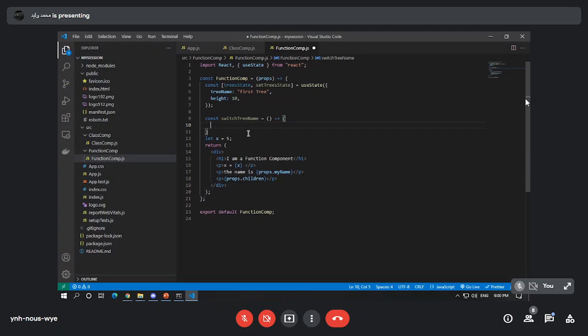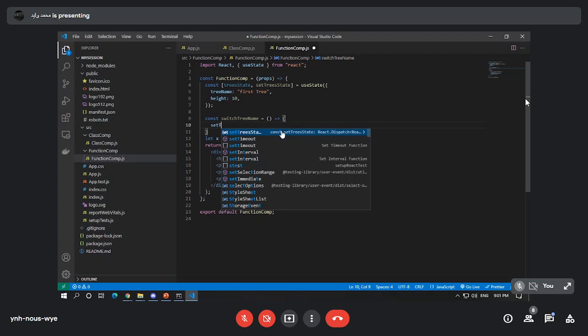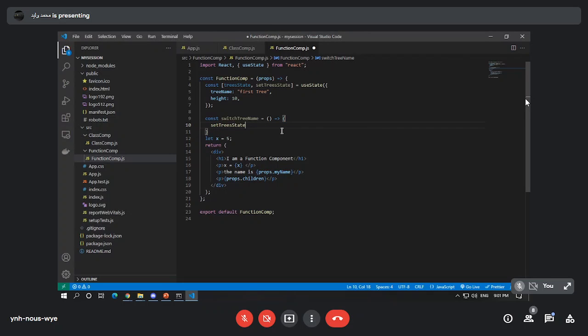Of course, I can't just say tree state tree name equals something. It will not work, of course, because it's a state, it's a special thing. It needs to be set using a method. And that's what I will do here. I will use this method that I have passed its name here, so set tree's name. So it knows that I want to change something inside this state.